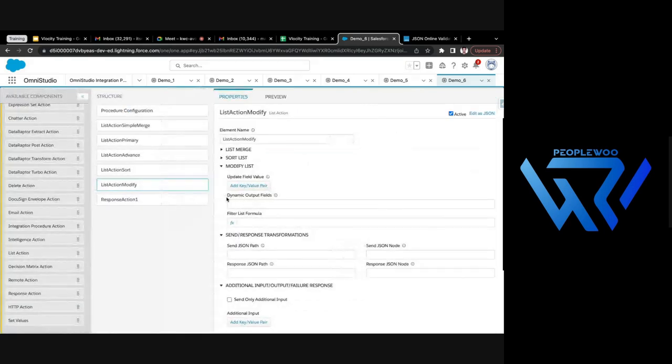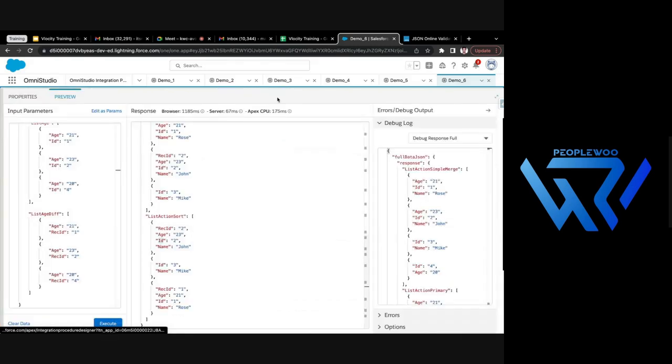So for that, what I can do here in the dynamic output field, it provides us to give the output dynamically. I will give one name, let's suppose my underscore output. So I am just giving this input. In the preview, I will add one more thing, that is my output with comma separated, and I will give the name that I want.